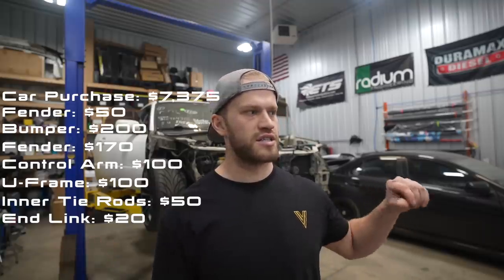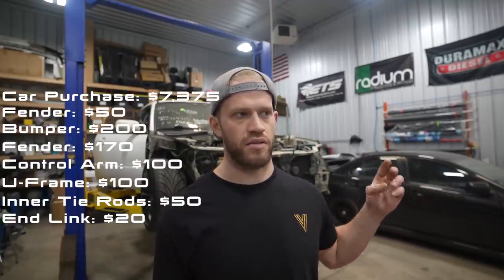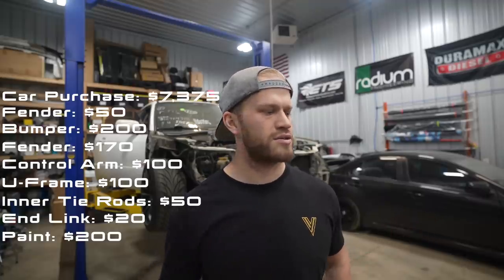Now, of course, we do have to do some paint work on the car. I am going to respray the whole thing because I like perfect cars, to be honest. Even though it is going to be a drag car, I still want it mint. A full respray on that car is probably going to cost $2,000 in material. But just to paint the parts that we had to replace because of the wreck, so just the two fenders and the bumper, that'd probably be like $200 in materials. And then the two wheels that I bought, how much were those damn things?